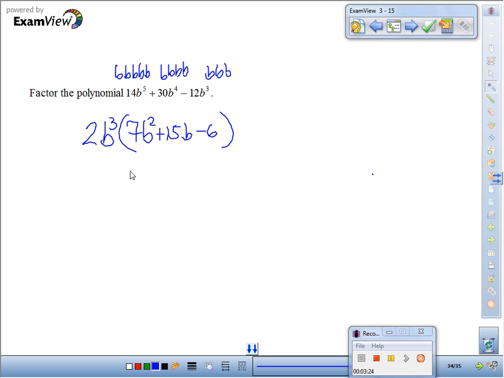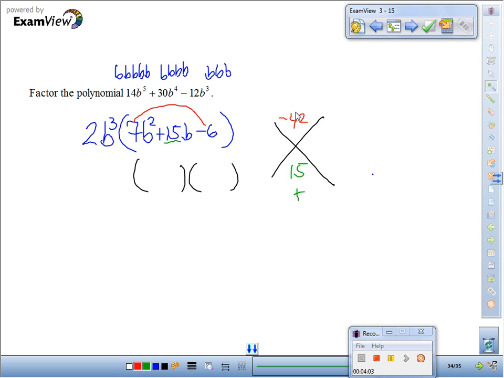Step 2, check for patterns. Can we take the square root of the first term in here? No. So therefore, it's not a perfect square trinomial. However, is it still a quadratic trinomial? Yes. So let's try and go to the next step, which is factoring. Open 2 parentheses. Get your Power Ranger going. So we got, let's see, what goes on top? 7 times negative 6, that's negative 42. And what goes as the sum, the middle term, which is 15.